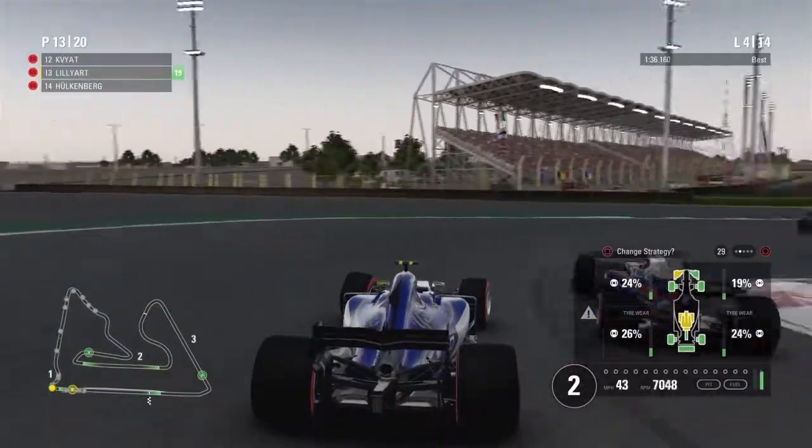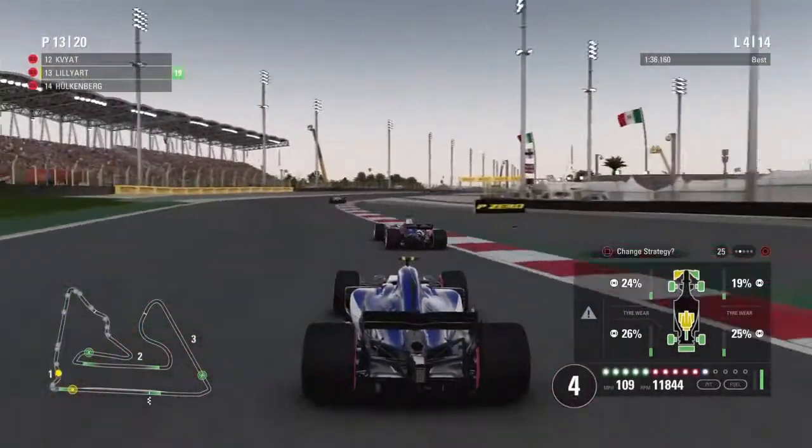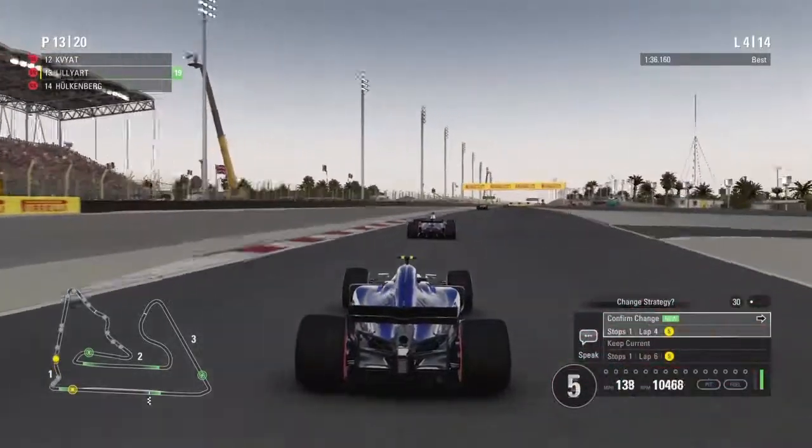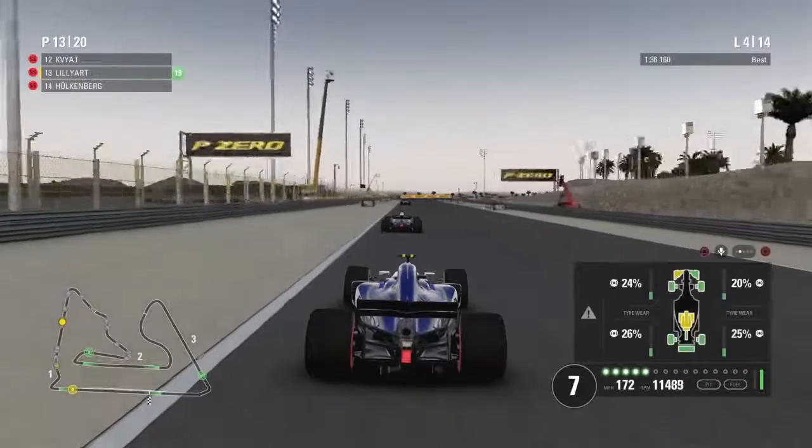Oh, Kvyat's locked up as well. So what's Jeff saying? Change strategy? 10 laps on the softs? No, I think we'll stick with the original plan.